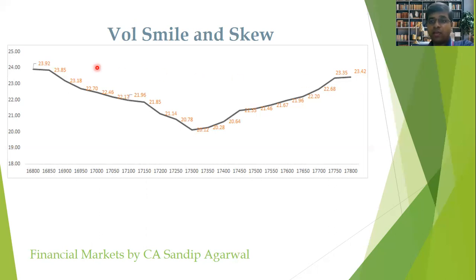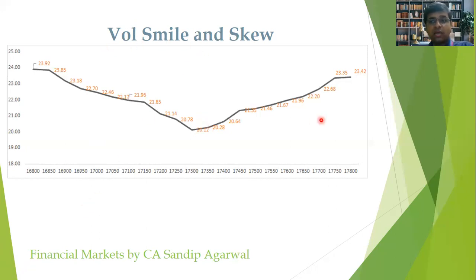So it may so happen that even if the wall smile is there, on the next day there may be a significant gap up or gap down. Similarly, if the wall smile is not there, there may be a case where on the next day there is a flat opening on the index and no significant gap up or gap down. But the thing which I've explained to you generally results in the same manner in most of the cases. In case you start observing the market, you will see that things happen like this only.